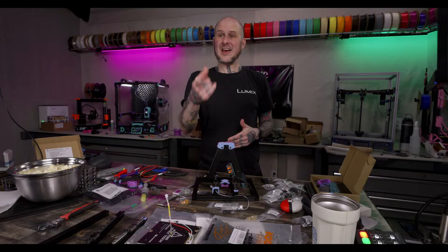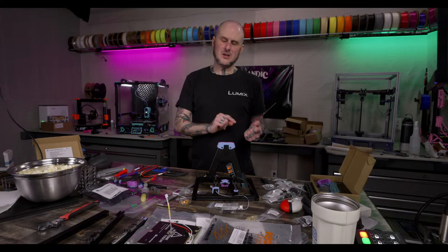Self-sourcing my 2.4, I started getting all the pieces together for that. And then I didn't get to building it for a few months, and then the 2.4R2 released. Well, now things are different. So then I had to buy more parts again, because I was like, if I'm going to build it, I'm not going to build the last revision. I might as well build the current revision. So then I ended up having to source more parts. Granted, that would have happened if you bought a kit in that interim too, probably, but yeah.